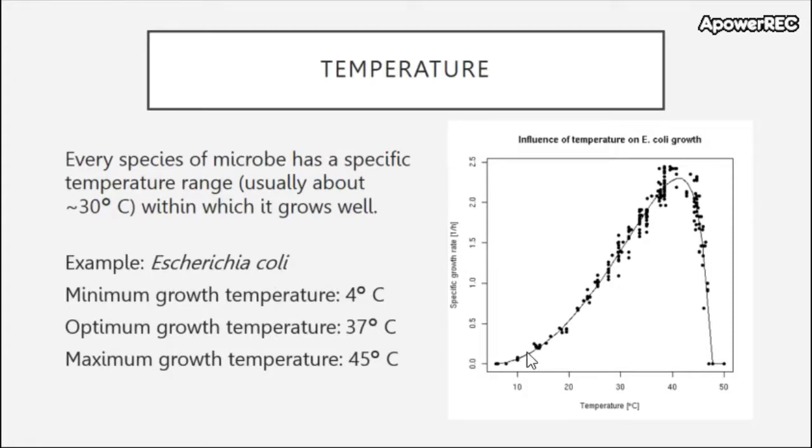The other thing you'll notice is that on this graph, once you reach the optimum, it tends to drop off precipitously. And the reason for that with temperature is once you get so hot, as you get warmer, things in the cell tend to be more and more active. But at a certain point, it's just too hot and it leads to cell death and things just kind of fall off a cliff. So you can see this is an increased level of the ability for it to be enzymatically active.